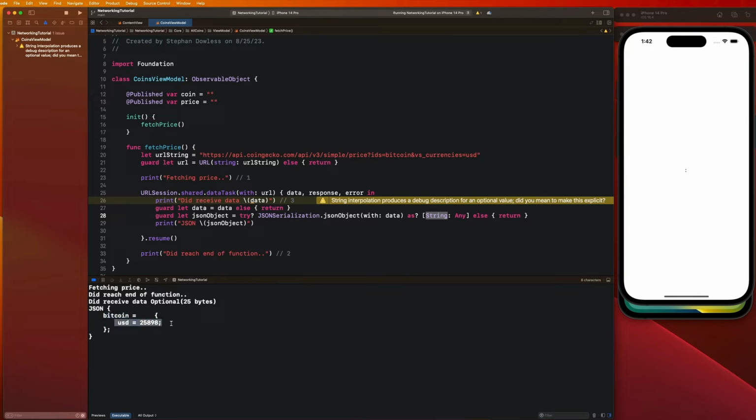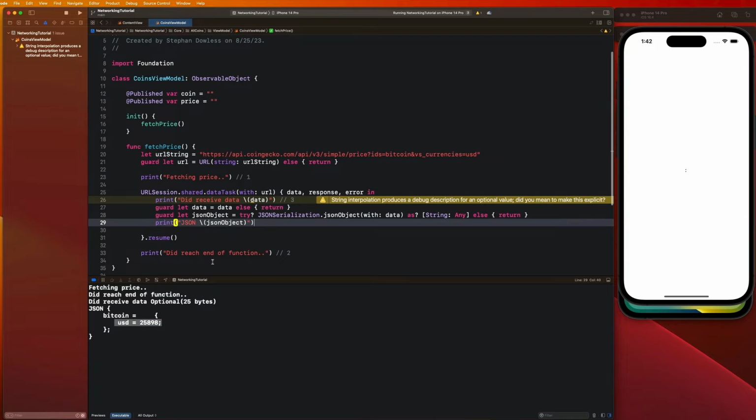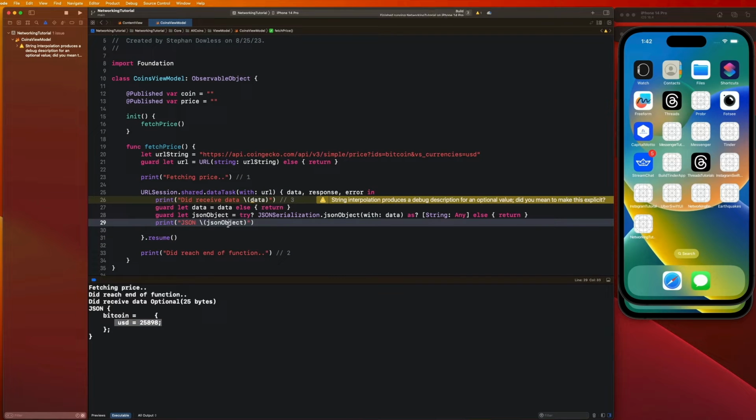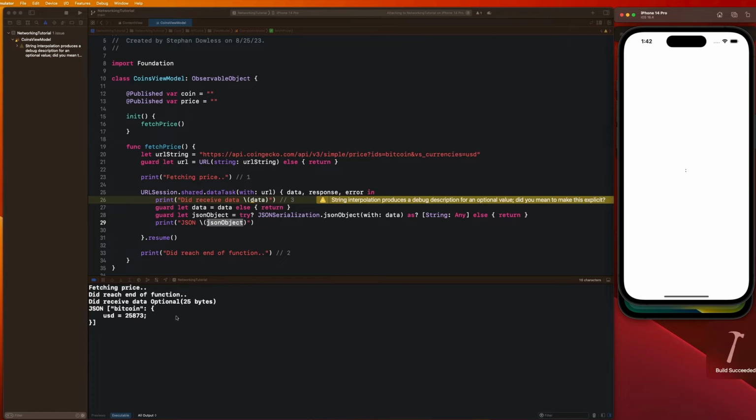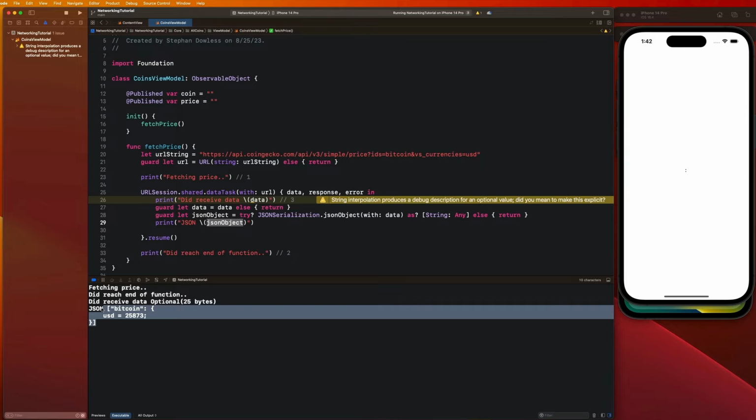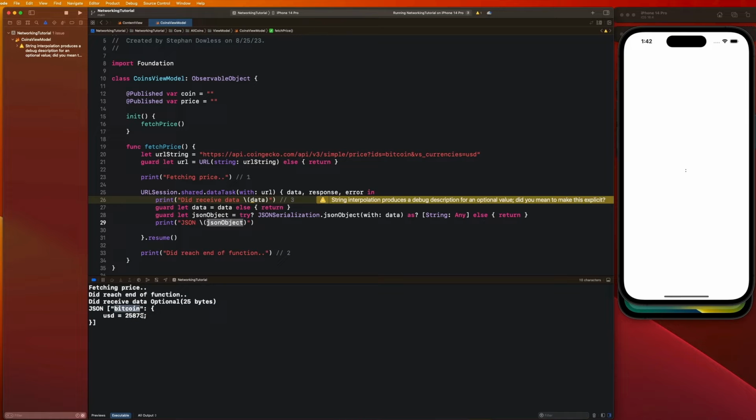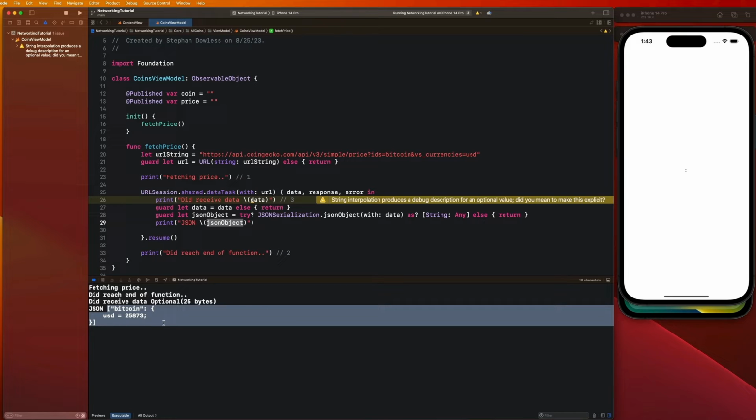We'll go over how to parse the value in just a second. Let's just go ahead and run our code again and see what this JSON object looks like now. You're going to notice that it now has brackets, right? So we're actually successfully casting this JSON object as a dictionary now, which is awesome.